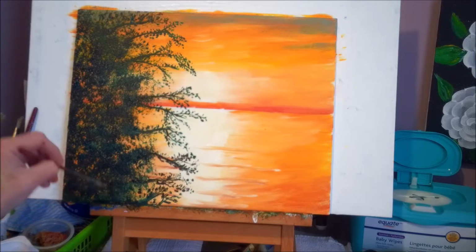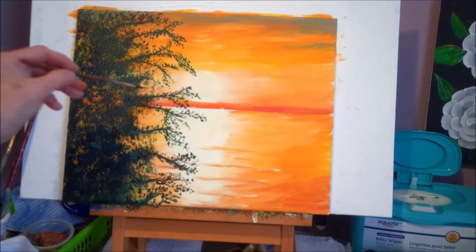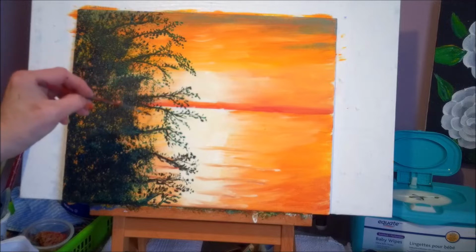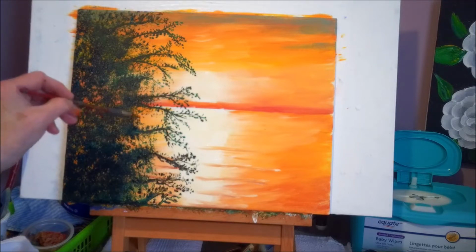All right. So I think that's okay. What do you think? You think it needs more? Kind of nice though, isn't it? I think I'll leave that. I'm going to put a few more little dots here and there just to fill up some space. So we want to leave some space too, but we want to leave that space to make it look like the tree is still there.